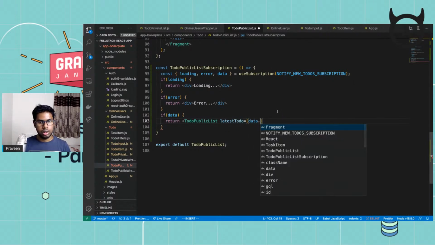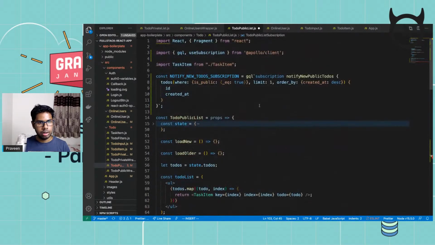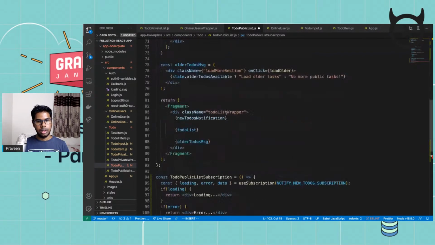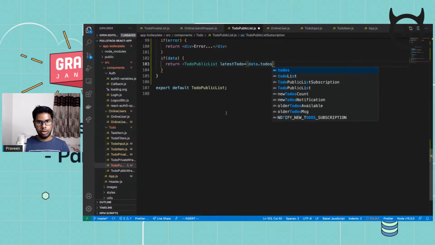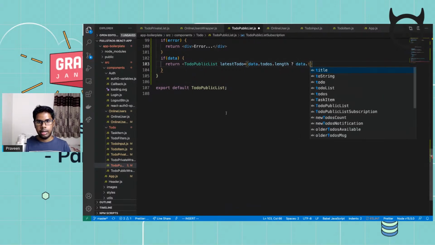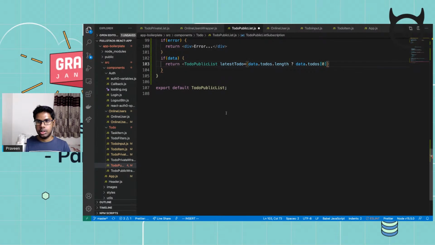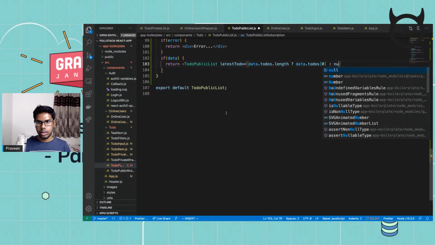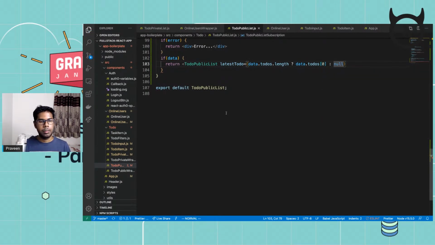Data dot, if you look at the subscription, this is to-dos. So this would be data dot to-dos. If there is any length over there, which is greater than 0, then try to access the first to-do. If not, return a null, and then close out the component.